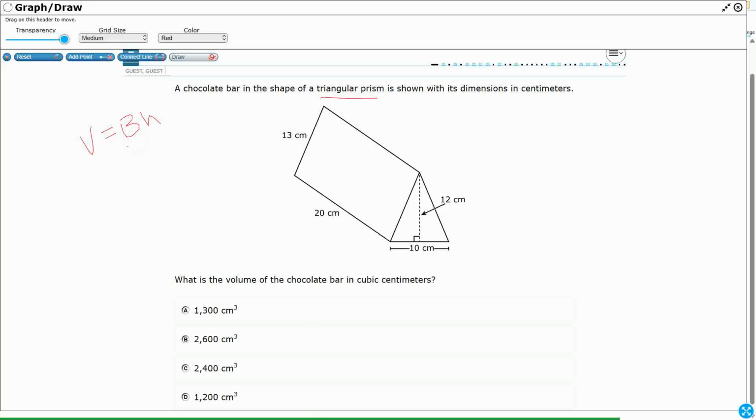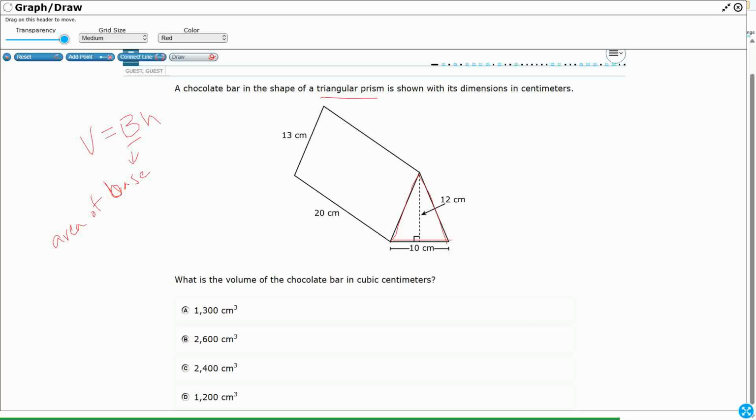Now this big B, this is going to be the hard one. This is going to be the area of the base, and it's going to be the face that gives this the name. So this is a triangular prism, and in this case, we're looking at the triangular base. If it's a hexagonal prism, we're going to look for the hexagon. If it's a rectangular prism, we're looking for the rectangle. All right, so we're looking for this right here. So here's our triangle.